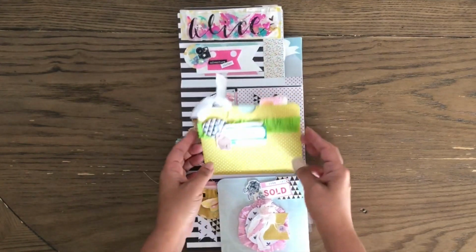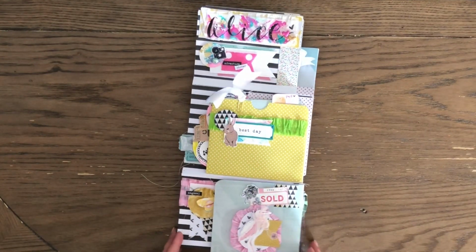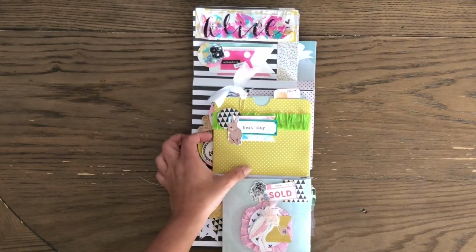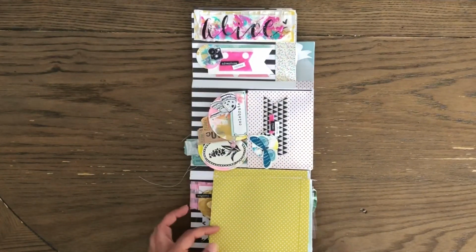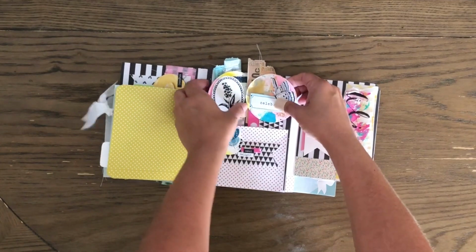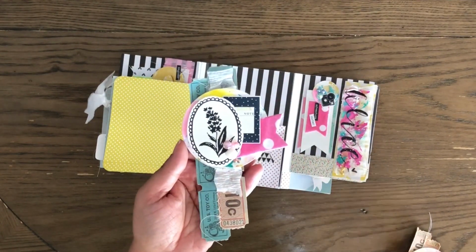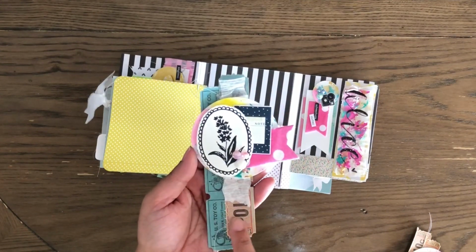And then here, where it says pool, I have a little letter to her, and I just decorated that. And then here, this is a pocket, and so I made these two little bookmarks. We'll start with that one. How cute. You guys know I love tickets.